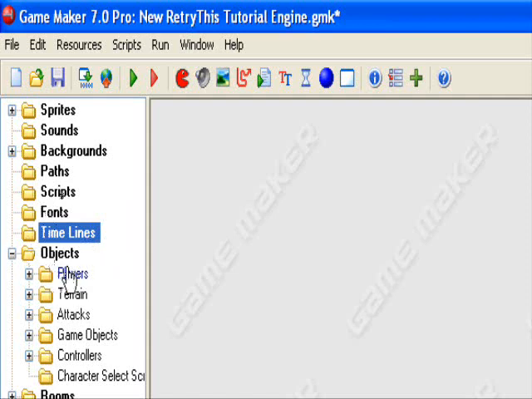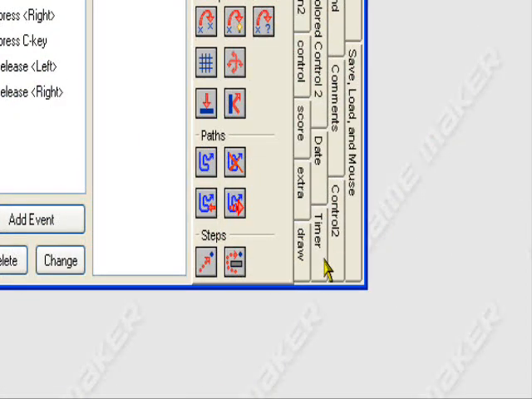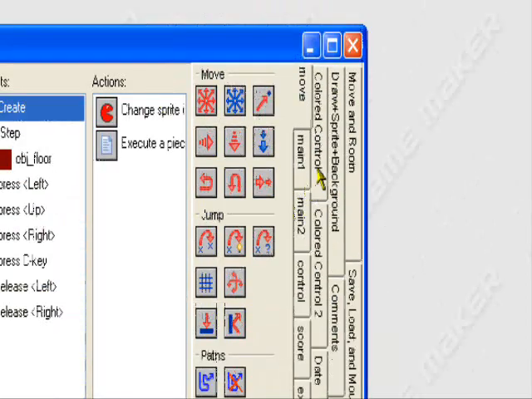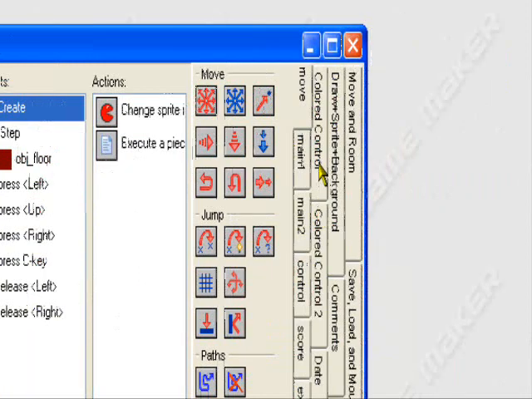So I can just go into any object I want. Let's say I want to go into my player object. And as you can see here, I have many more actions than I would normally have. This is thanks to the Dude's Library Gold, created by the dude, I think his name was. I'll be making a tutorial teaching you how to install the library, and the library we'll be installing is the Dude's Library Gold. I'll show you some of the features in it.